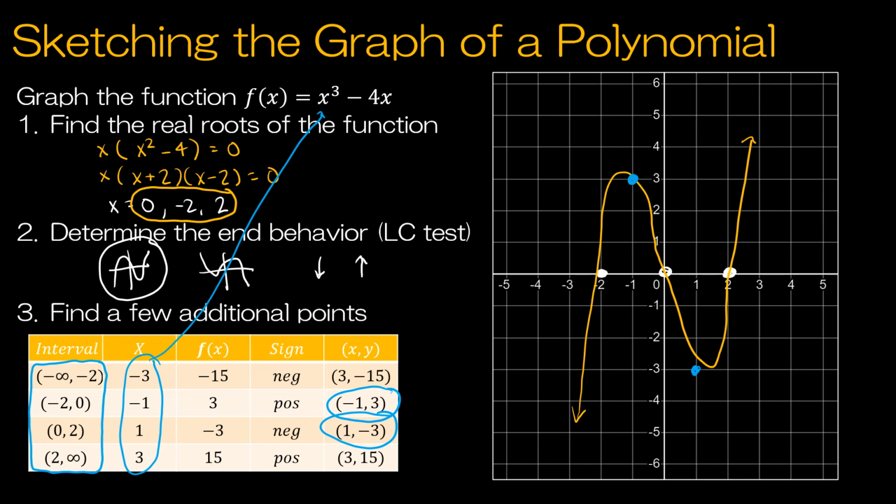And to the left of this point of negative 2, it's going to be negative. And to the right of this point, it's going to be positive. So now I can do a little bit better job than I did before by making sure it goes through those new points that I made. So I'm going to get rid of the yellow graph. And so my graph maybe is going to look something like that.